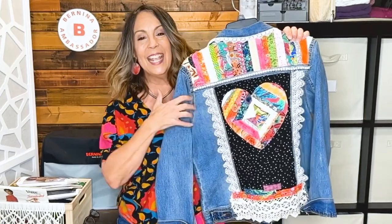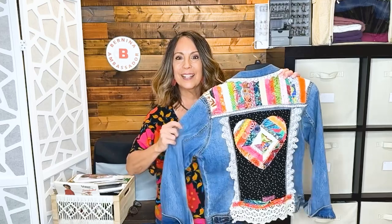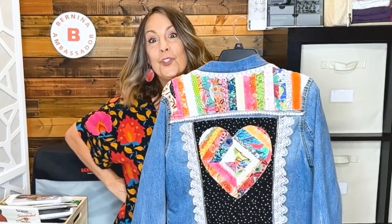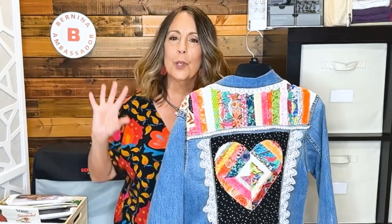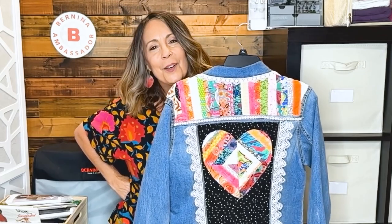Started with this heart. Not only can you get all the instructions on the Bernina We Also blog, plus you can ask me if you have questions because you know how to get a hold of me. Just DM me on Instagram or leave me a comment here on YouTube. You can take a class from me at a Nimble Thimble in Tyler, Texas, when I teach you how to do this embellishment on your own jean jacket. It was something that was supposed to happen in the fall, and with everything that's been going on, things had to get pushed back. So it will be in January. Once I have those dates, I'll let you know.